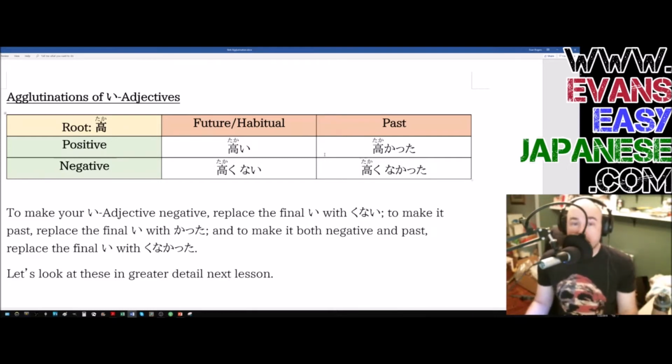You are going to hear me say in numerous videos that e-adjectives and verbs share a lot in common, and a little bit of that is going to come up here. So let's talk about e-adjectives in the past tense / the completed form. For example, we have takai as our example right here. Takai means expensive or a tall location. A price might be tall, ergo it is expensive. The negative turns into takakunai.